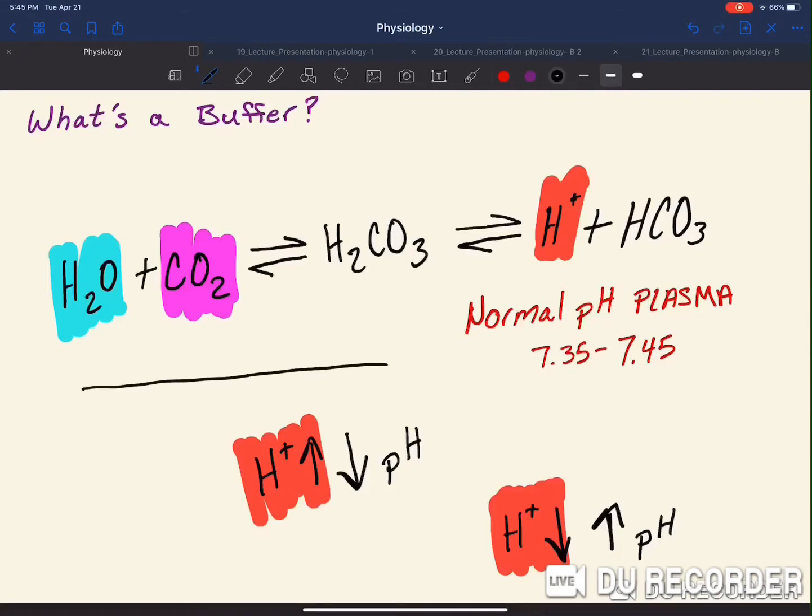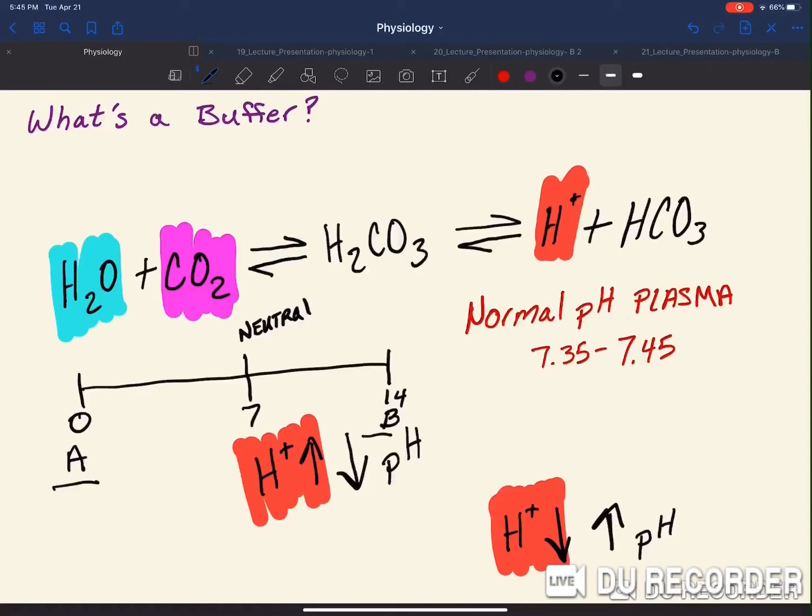Here, we'll just do it real simple, real quick. We have 0 to 14, right? Boom. And then the middle is 7. And so that's going to be neutral. And then another easy tip for me is that A comes before B, right? So if you have A, that's acid. If you have B, that's base. So the lower the number, then it's going to be acidic. The higher the number, then it's going to be basic.